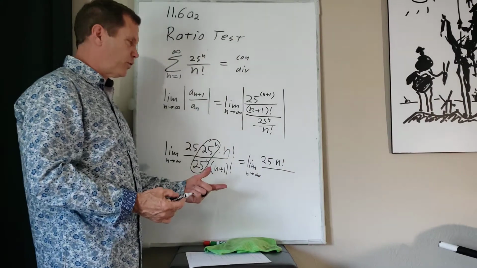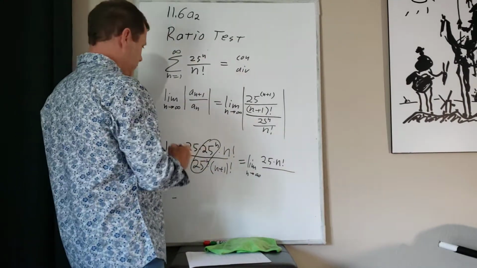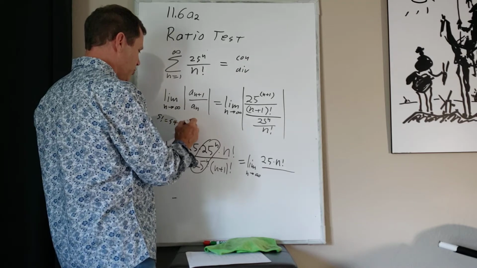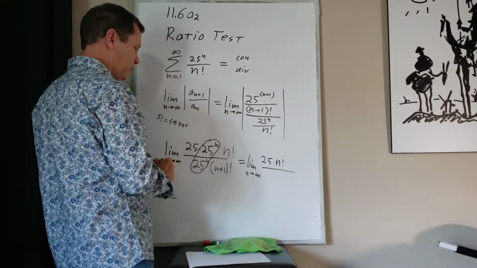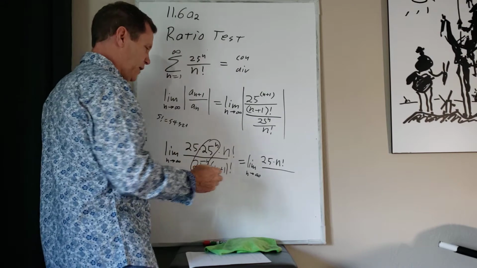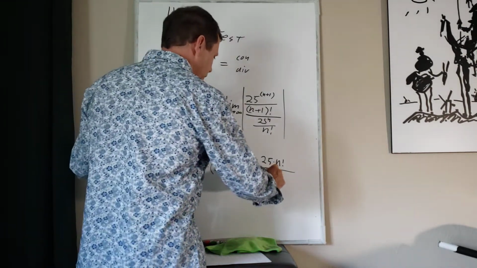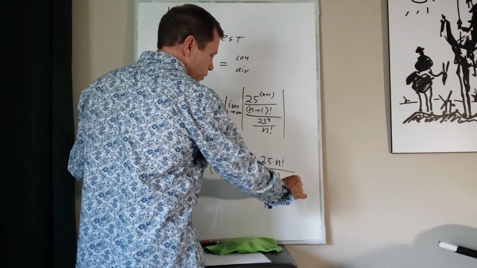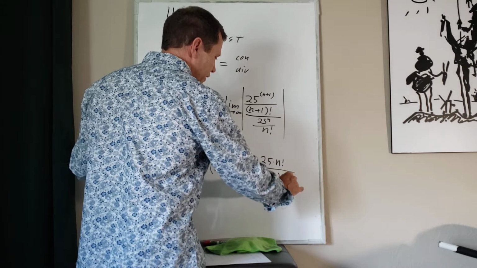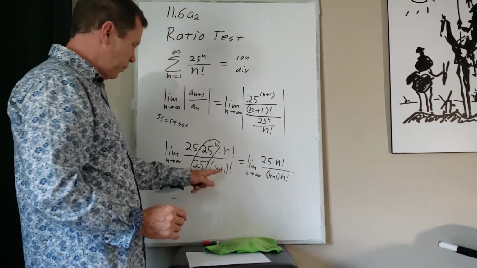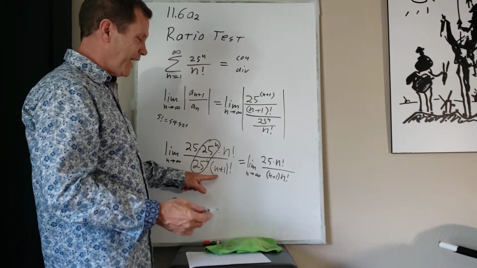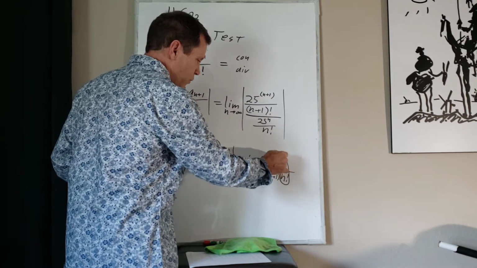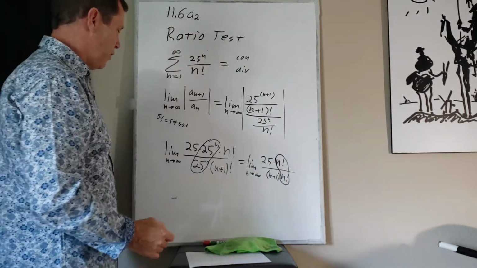But what's (n plus 1) factorial? Well, what's 5 factorial? 5 factorial is equal to 5 times 4 times 3 times 2 times 1, all multiplied. Well, (n plus 1) factorial would be (n plus 1) times n times (n minus 1) times (n minus 2) and so on. So that's really just n factorial. So (n plus 1) factorial is (n plus 1) times n factorial. Well, now look at the n factorials. They cancel, and I've got 1.